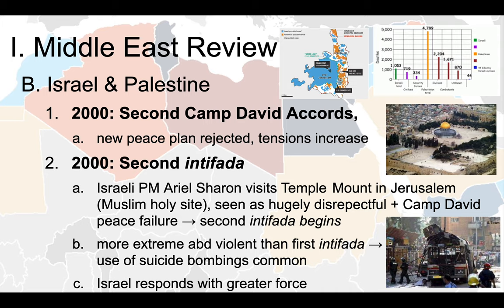Ariel Sharon, the Israeli prime minister, walks through the Temple Mount because it's under Israeli control. This is hugely disrespectful — a slap in the face of Palestinians, basically saying you haven't been given statehood, and now Israeli officials are walking through your holy sites. That sparked the second intifada, similar to the first in being an uprising against the Israeli government, but far more violent. Suicide bombings became incredibly common — people strapping explosives going to markets, discotheques, restaurants, and buses. It was a period of extreme fear going on for several years in the early 2000s.